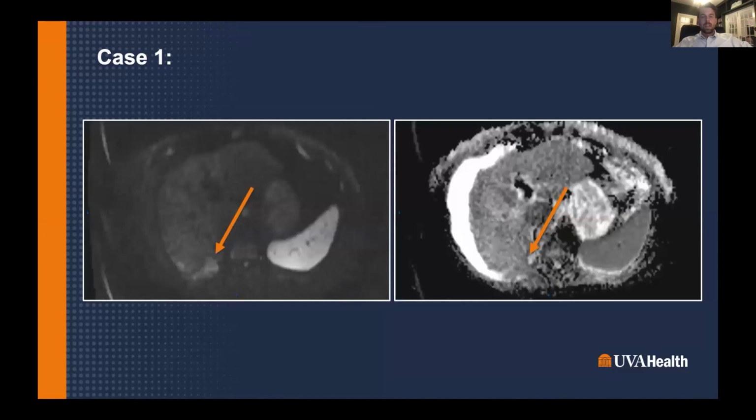The only localizing abnormality was this area of abnormal residual diffusion restriction in what was an otherwise non-viable lesion, and without guidance from the treatment response algorithm about how to interpret such secondary features, this lesion was read as equivocal.